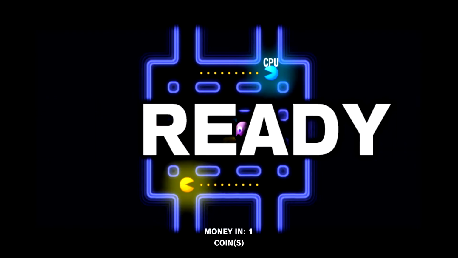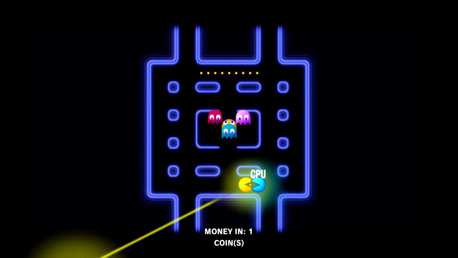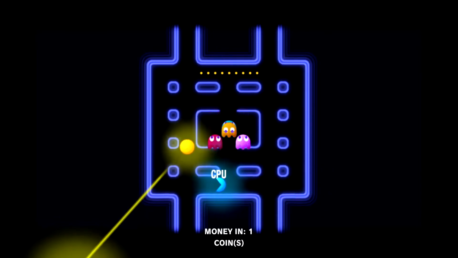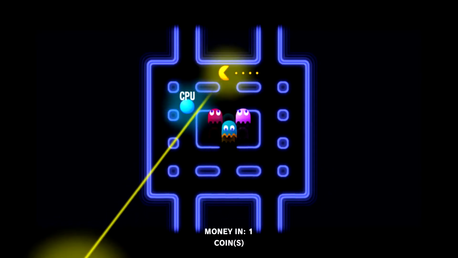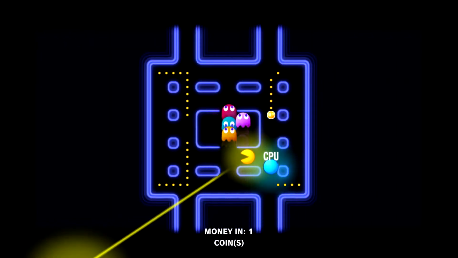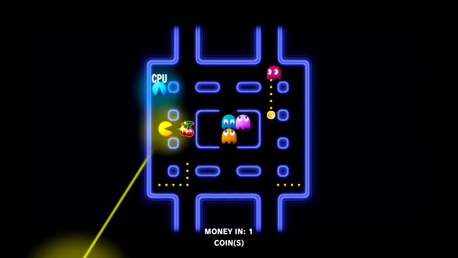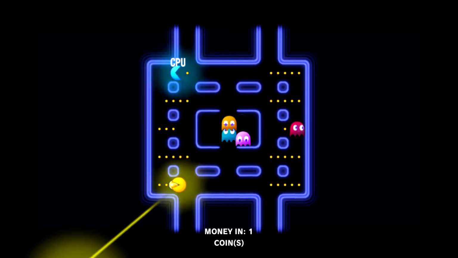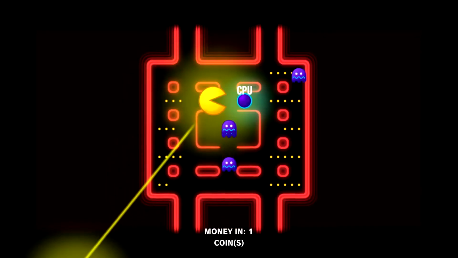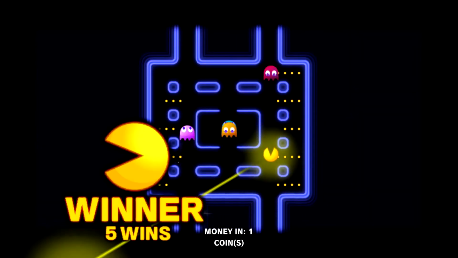Alright, this is it. The final round. This is for all the pack dots. Hey, I said these are our pack dots, bro. Back off. Ooh, that was close right there. That was so close. I wonder what happens if we get... There we go. This is it. Your reign of tyranny is over. And we have a winner!